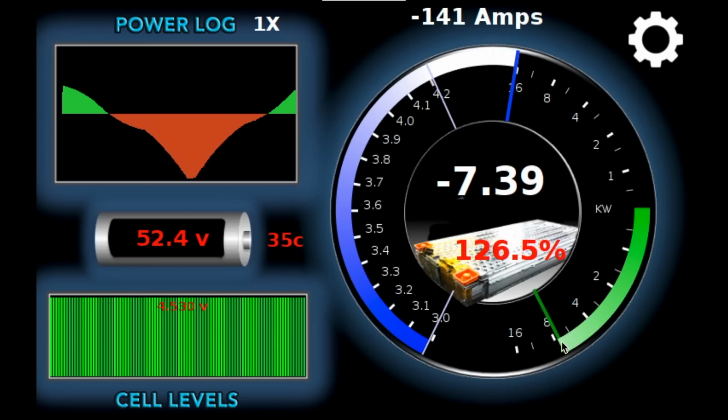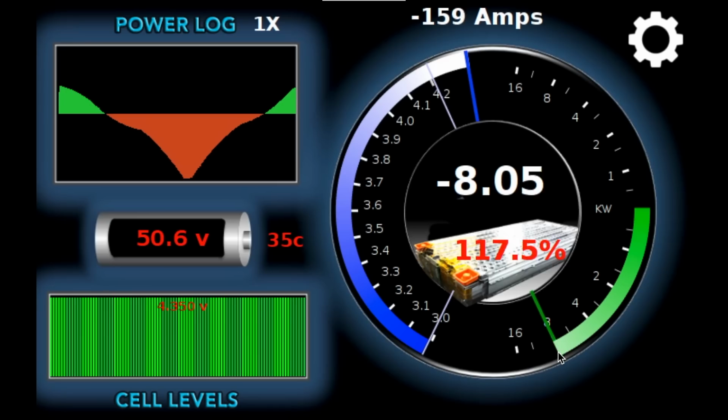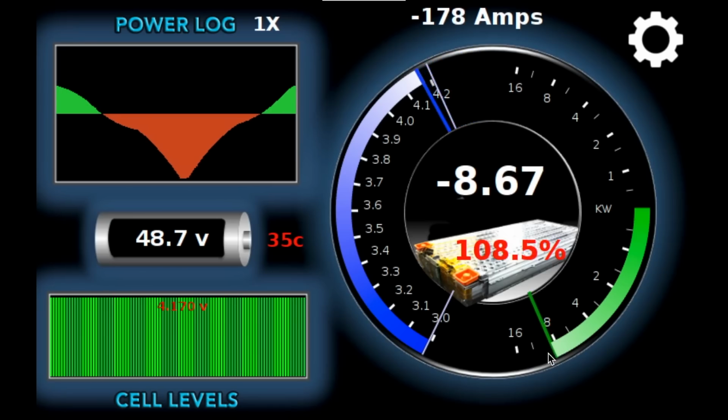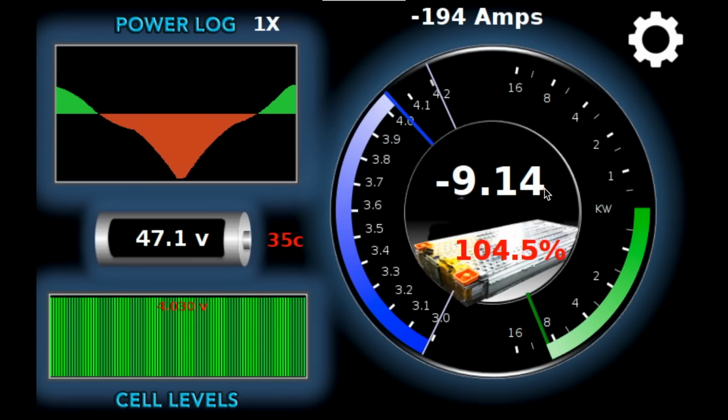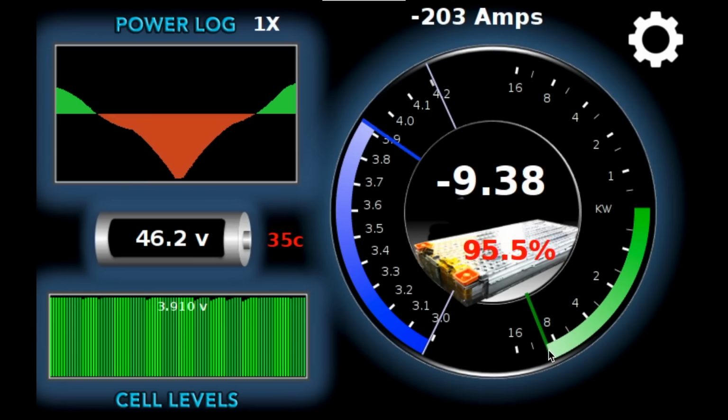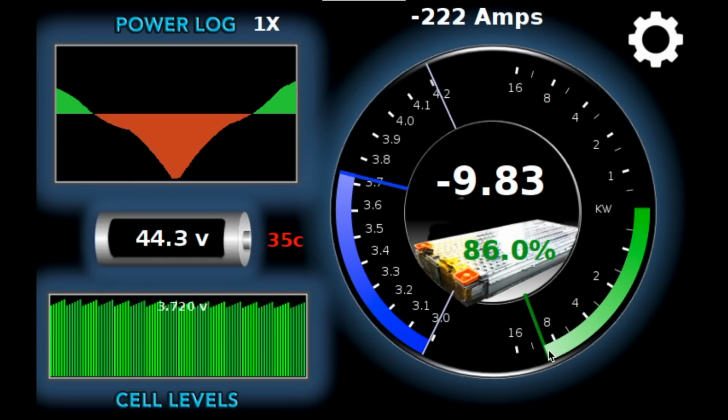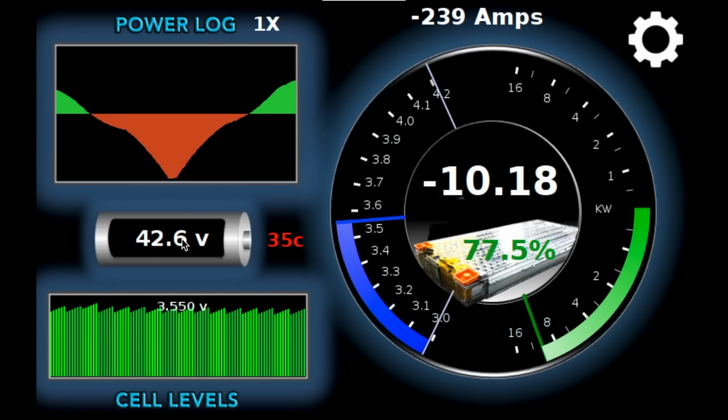And so here's our dial showing a green charging scenario here. And we're, as you can see here, at 8.88 kilowatts of power. And so that is current and our voltage.